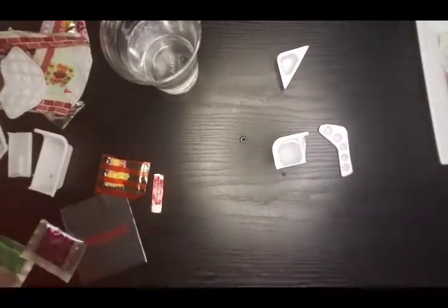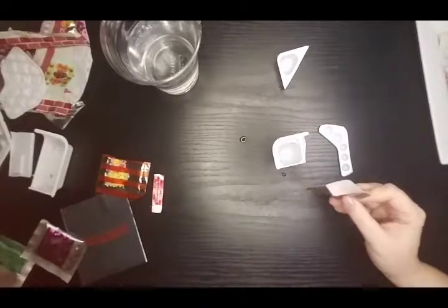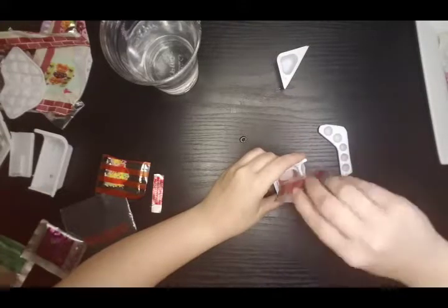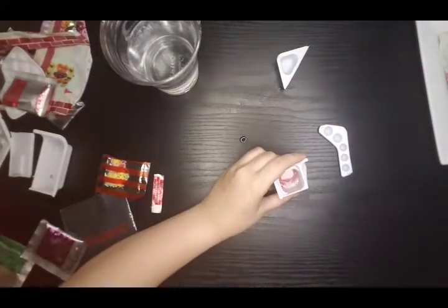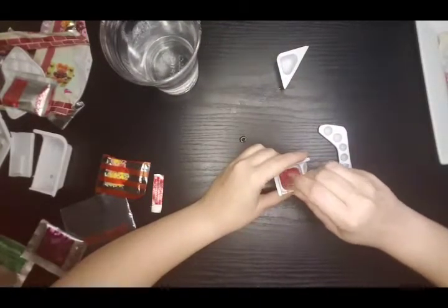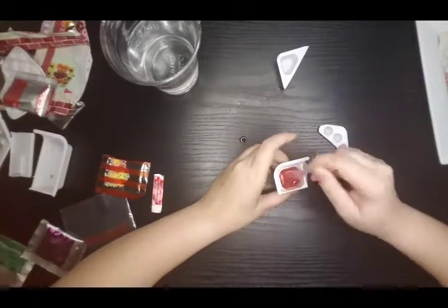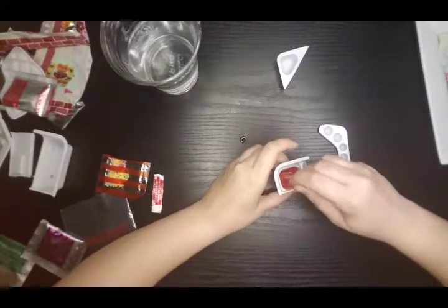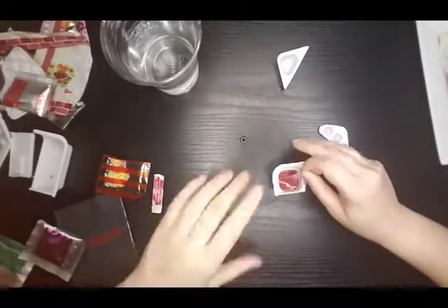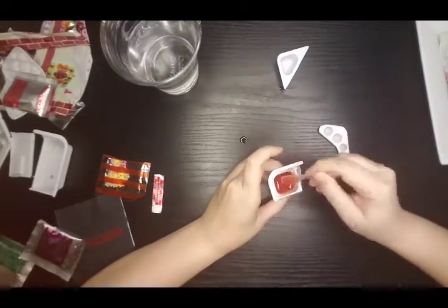It smells like - you know what this smells like? It smells like the cranberry Sierra Mist that comes out at Christmas time. Mix it until it starts to get syrupy. I'm going to apparently spill some on me, which means I get to taste it - and it tastes like the Sierra Mist cranberry. I'd say that's fairly syrupy.